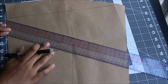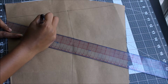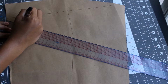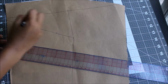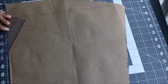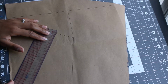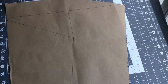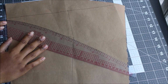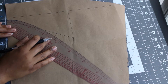Now let's go back to the top where we created that armhole X point and the first point. You want to find the center of that line, and then find the center of the center. So mark both the centers of that center, and you should have 3 points there. Now from both of the outside points, you want to go down 1 centimeter. So the first point I went up 1 centimeter, the middle point I didn't do anything to, and then the second point I went down 1 centimeter.